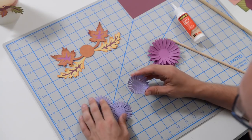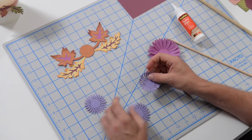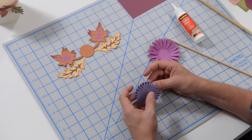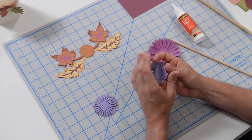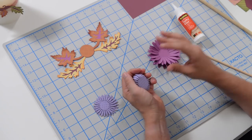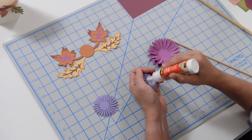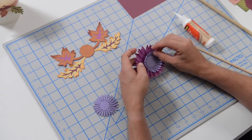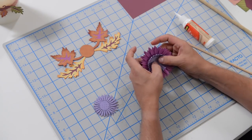Now, which one was this? Was that the large one? Yeah, that's the large one. Let's see here. Yep. Okay, so good. So we start with the large one and just curl that in. And I'm just going to cup it. And let's grab our glue. You can put it here or you can put it in there. I don't think it really matters. And let's get that centered in our flower. Get it nice and centered.